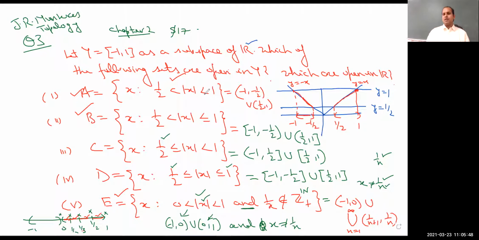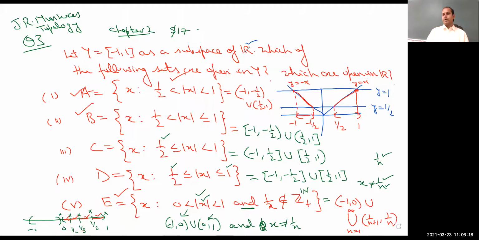So before, whenever you are going to try to solve, look at all those definitions which we are going to use in this. One, in case of subspace topology, we have already seen how to check whether a given set is open or not in Y with respect to the subspace topology on Y. We need to just put that set, say A, as Y intersection U, where U is some open set with respect to the standard topology on R.